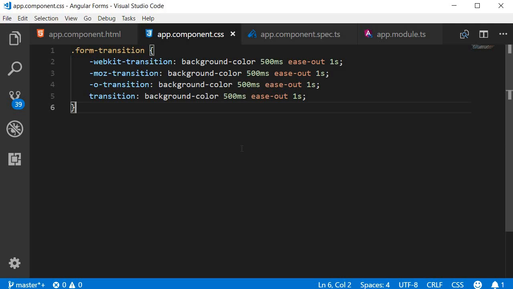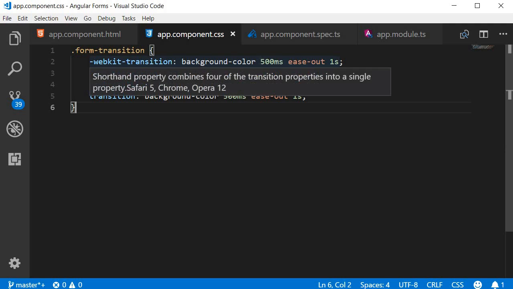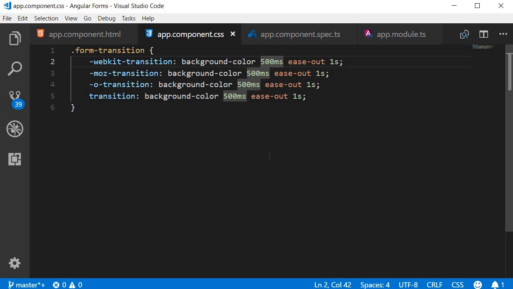So first, place your cursor at the position you want to edit. Next, hold down the Alt key and then click on different positions in the file where you want to edit. I want to edit the duration in all 4 lines. So I'm going to hold down the Alt key and then click right at the duration in each line.